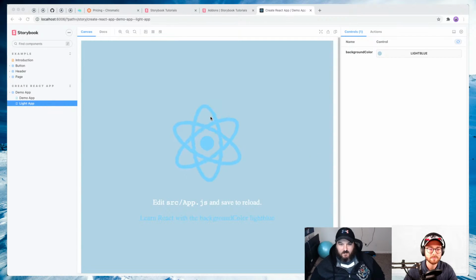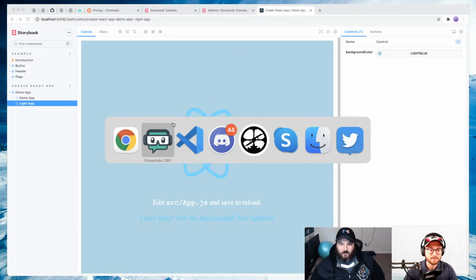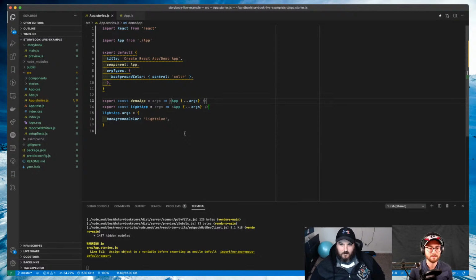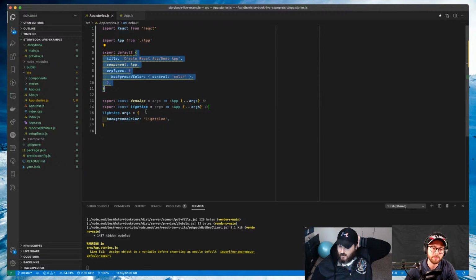But at least this way, when it renders out the apps, the other thing that I believe you can do with that, but it's been a minute, is there is a way to change it so that the default background is the dark version. So if you have a button that is really light colored and it's hard to see on a light background, you can default the preview background to be dark. Maybe you can do this in the default export, or, I don't know. No, the default would be for the entire file.